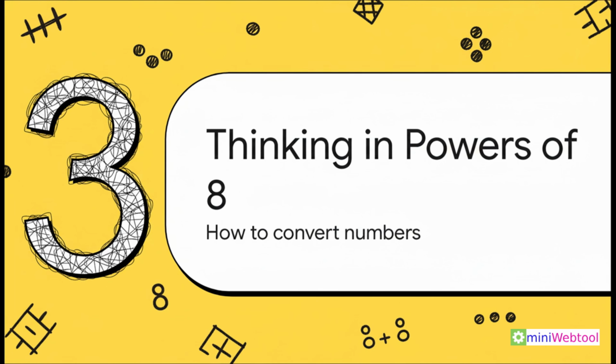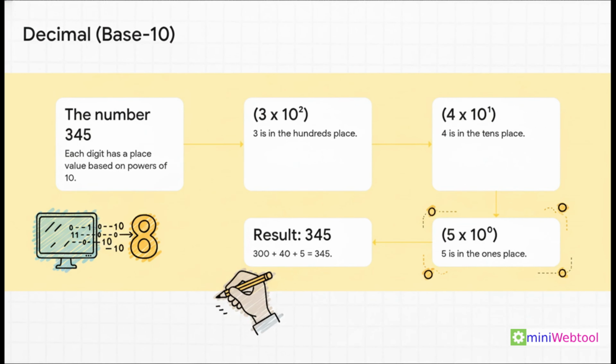And to do that, we need to go back to something we all learned but probably don't think about much: place value. Let's do a super quick refresh on our familiar base 10 system. When we see the number 345, we instantly know what it means. But why? Well, it's because of place value, right? The 5 is in the ones place, the 4 is in the tens place, and the 3 is in the hundreds place. Each spot is just a power of 10.